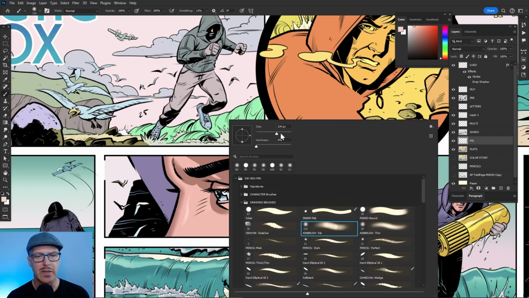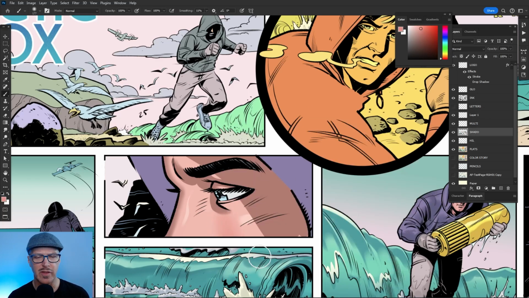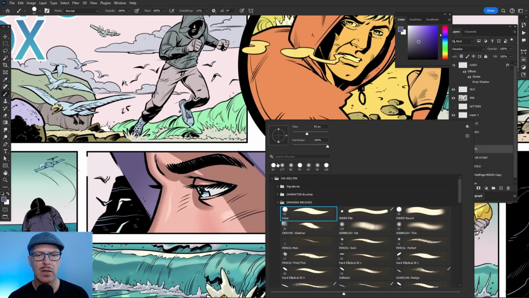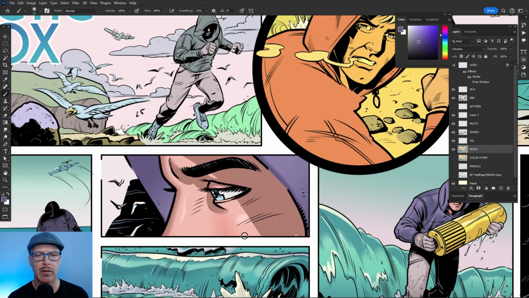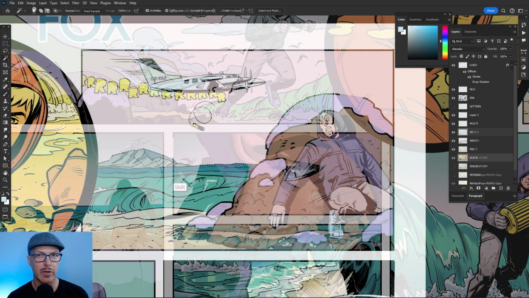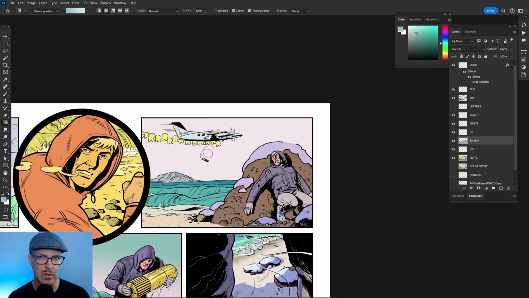The style I work in tends to be, especially for this, more of using a hard brush to establish the shadows, and then I'll go back in with a softer brush to hit areas that will turn the volume of whatever shape is being colored. So around the eye socket of this close-up, you can see that it's a little softer as it gets closer to the light, but the hoodie has a harder shadow, so there wouldn't be any real softness in there.